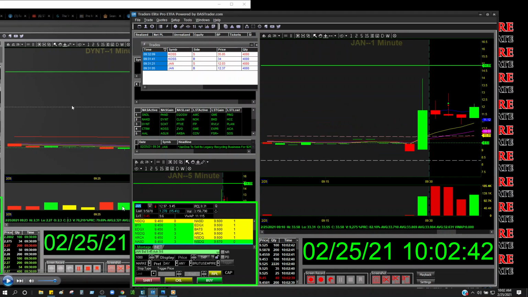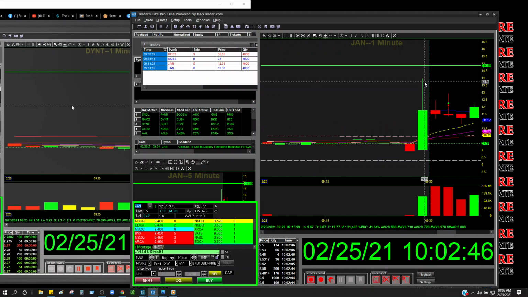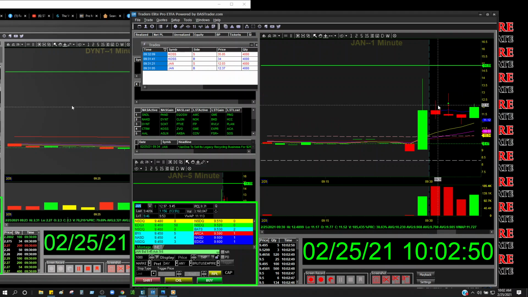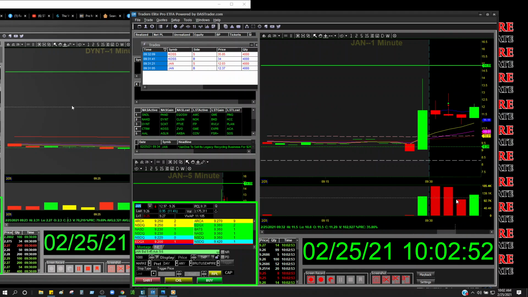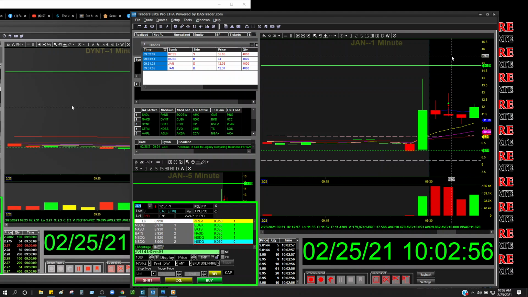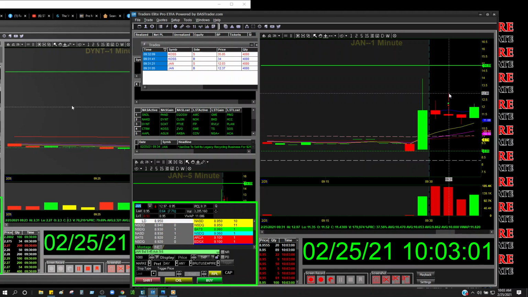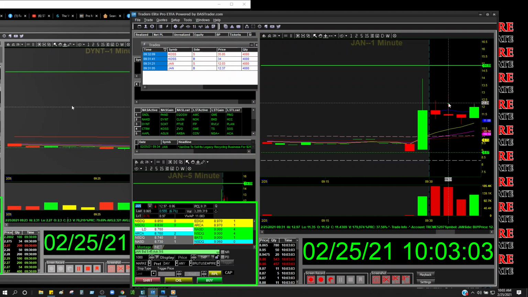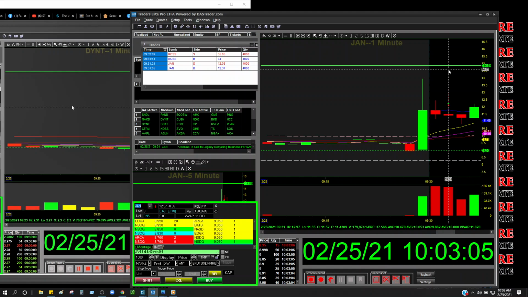JAN. So this one made a pretty nice move. It was approaching go time, and then it did a pullback, and I was waiting for the pullback, and then as soon as I saw some volume kicking in, I jumped in so it can continue going up. And as you could see, it went up a little bit and then started coming down on me. I tried to give it a chance to pop back up. It just wouldn't pop, so I sold immediately.